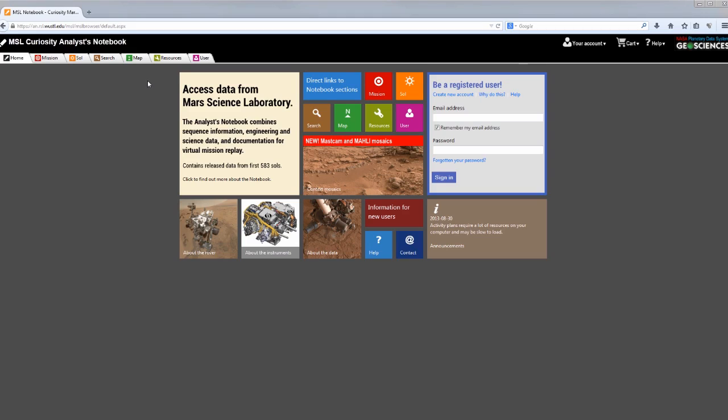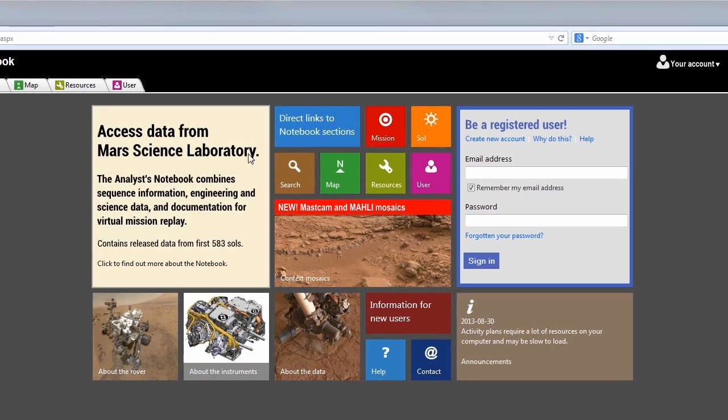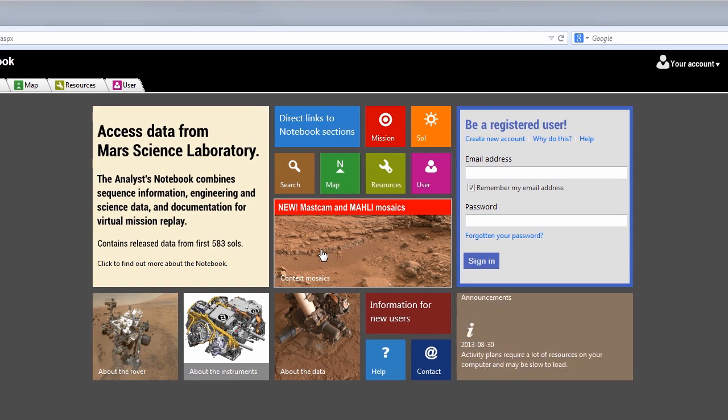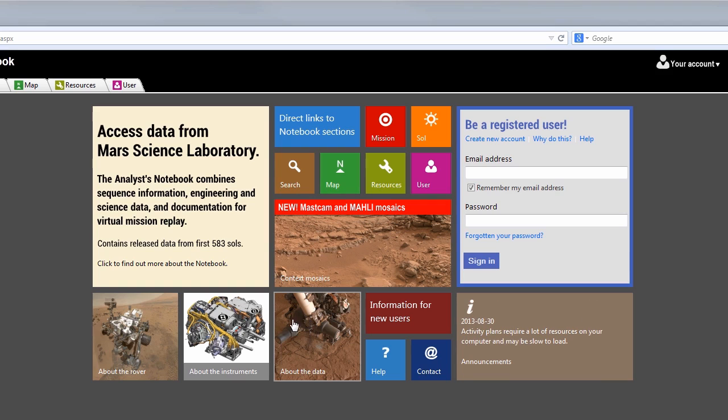Our application is a web-based application, primarily for desktop use, that planetary scientists can use to find their data of interest. They can preview the data to get a good idea of whether or not they found what they're looking for in their science research. What we do is we take data from different instruments and correlate those together along with engineering reports, with documentation that are produced every day by the science team. And this allows them to get a better understanding of why decisions were made by the rover science team and then what actions were taken as the data came down.